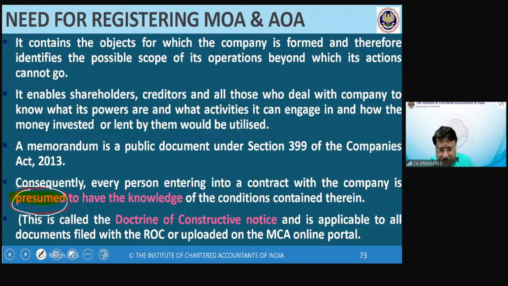So if I'm a creditor, I am taking security of a property. I am presumed to know whether that property has already been given as a security or not, even if I have not seen the MCA record. But most banks and corporate lenders, they jolly well know this. So before they give the loan to the company, they hire a company secretary to do what is known as a complete search of the ROC's records for that company, so that all documents filed up to now and the implications of the same will be reported by the company secretary. Based on that, only they will enter into a contractual arrangement.